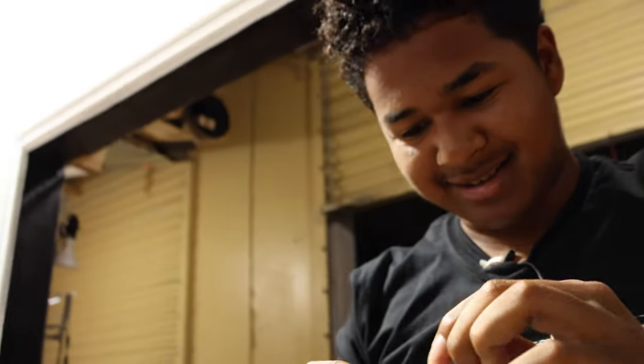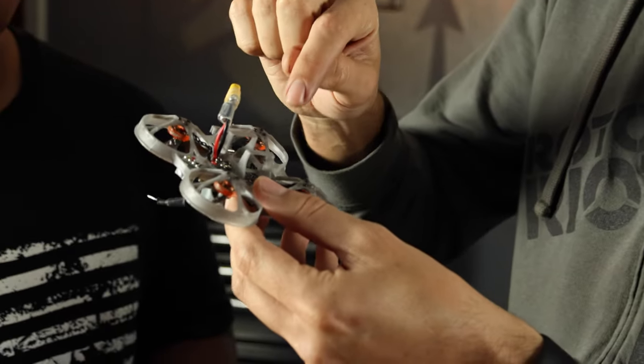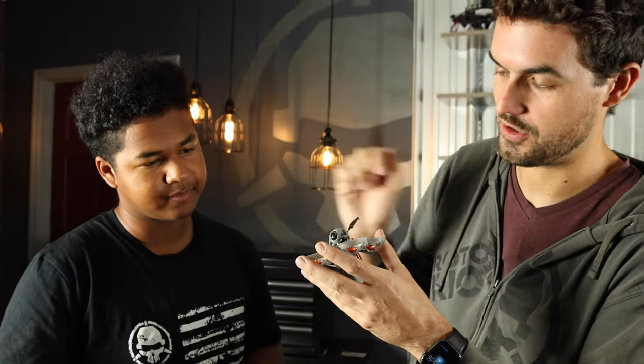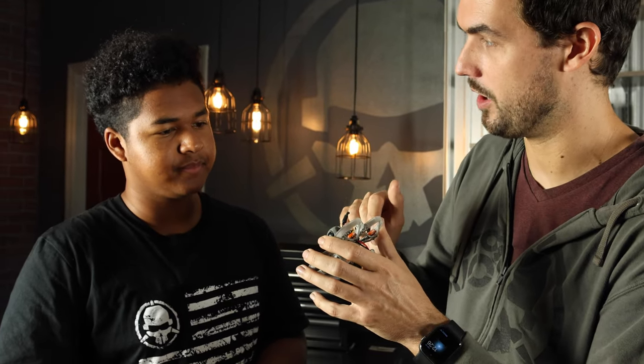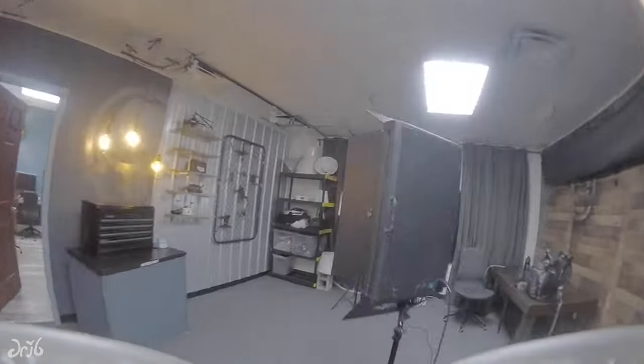It's built with an all-in-one board. That's your ESCs and your flight controller, all-in-one 25 by 25 board. The video transmitter just stacks right on top. We've got our camera mounted in a 3D printed pod here. Linear antenna to save some weight. I don't think it matters that much because with these drones, we're not flying really far. We tested flying around this whole warehouse, upstairs, downstairs, all throughout on 25 milliwatts. And we never had a problem.